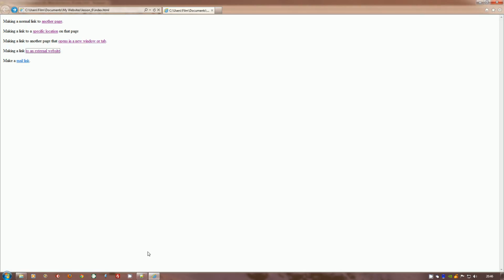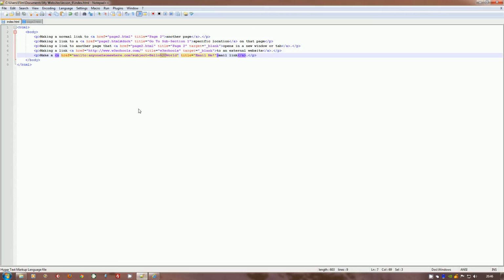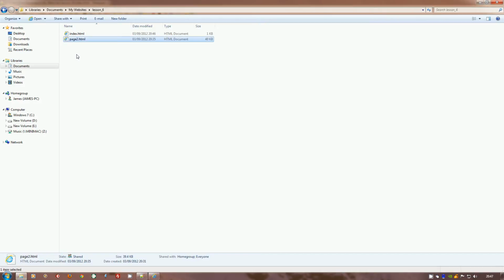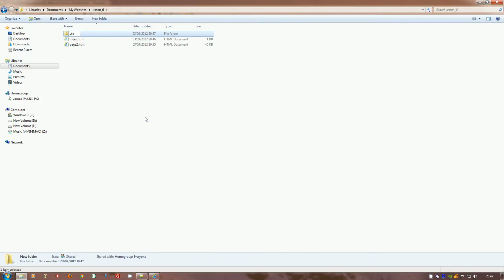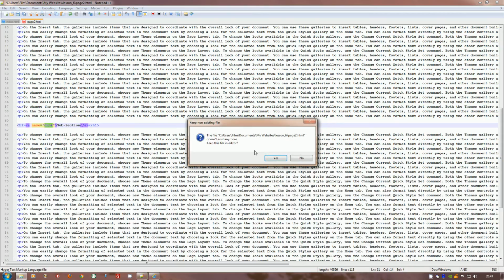Certain other things, just to make sure that this is clear as anything. Let's go back to this first link. I'm looking to page2.html. Let's now go to here and let's create a new folder. Let's put our page 2 into that folder, and let's just prove to ourselves that I'm just going to close this page down.